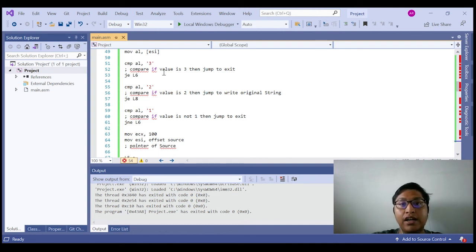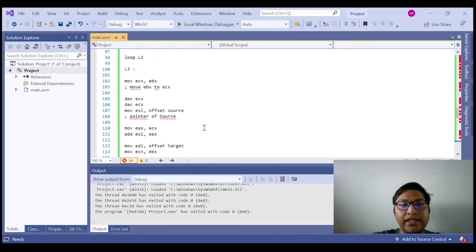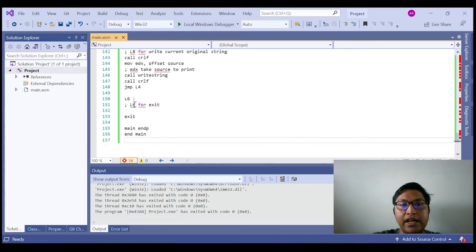It will ignore this structure, and then it will proceed to the next conditional structure and compare it with 2, and it is found that 7 is not equal to 2, so it won't execute this jump if equal command, and it will go to the last conditional structure, which is jump if not equal to 1, and 7 is not equal to 1, so it will follow this command to jump to loop 6. And we can see that loop 6 here is for exit, so that's why if we inputted something other than 1, 2, or 3, it will exit the program.